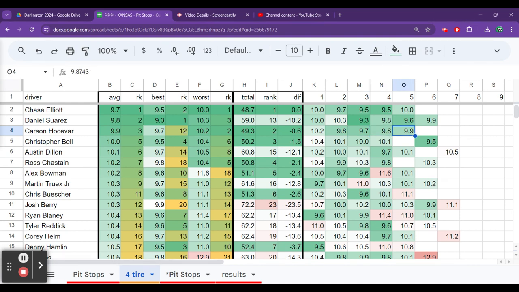Could be a deciding factor this week at Darlington. Could get you those 2 spots that make the difference when we are looking at that Lemons class. Who's going to maximize finishing position? Who's going to finish at the top of that C class, that LM class? And it may not be decided on speed. It might be decided based on pit road speed. Hocevar right now, clearly, coming off the best week.